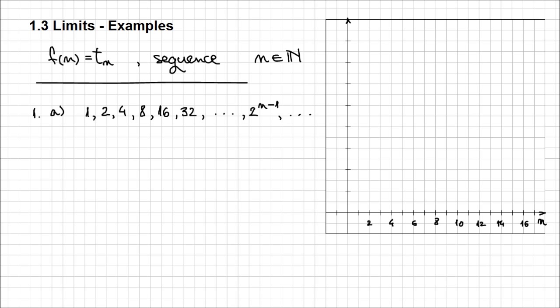We already have the values here. Based on the general term, we can generate as many more values as we want. So let's actually start to represent these numbers on the graph. The first term in this sequence corresponds to a value of 1 for n. So on the graph, I'm going to put a point of the coordinates 1 and 1 for n and f(n), right?